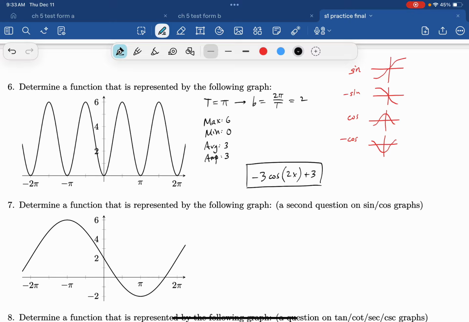You could have also solved this question using some horizontal shifts. In that case, you would not have a negative cosine graph. You could have done a sine graph that was shifted, or a negative sine graph shifted, but that's a little more tricky and it's not required. But it would have given you an equivalent answer. If you want to check that answer, you can just graph it using some online graphing calculator.